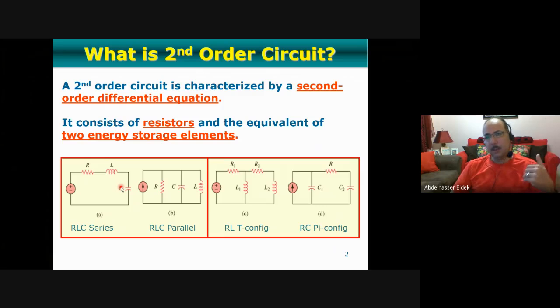And the reason why we call it second order circuit is that to solve this circuit, you have to solve a second order differential equation, as we will see in this part here. This chapter is divided in three parts. The first part is talking about some initial conditions, and then the second part is a source-free circuit, or LC circuit, that doesn't have any source. And the last one, when it has a source, we call it step response.